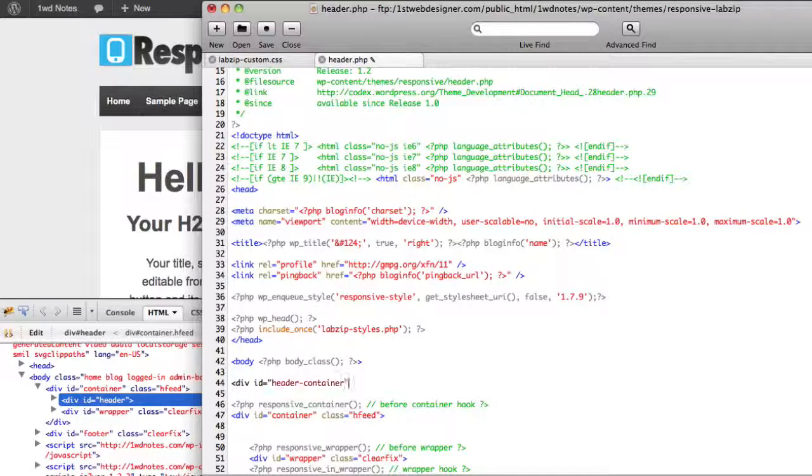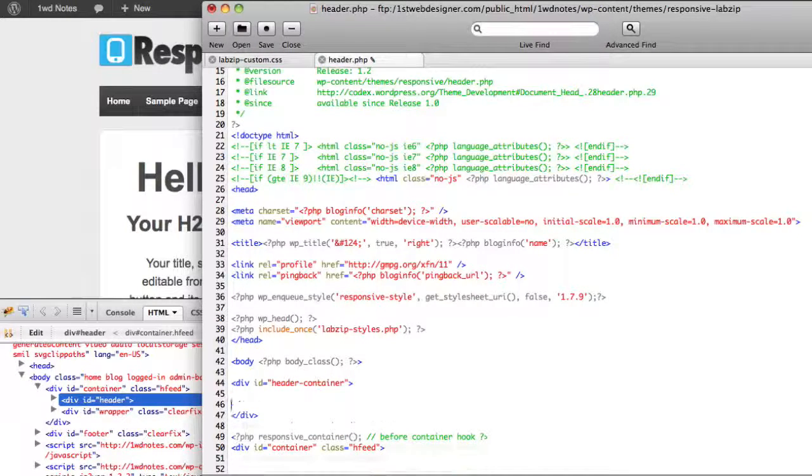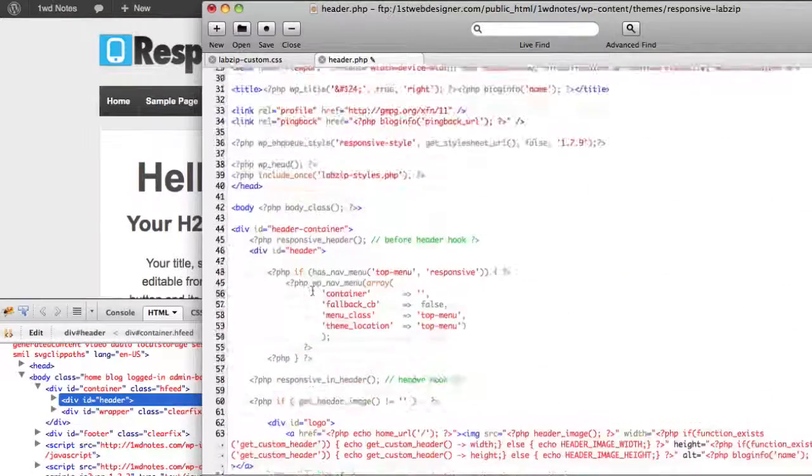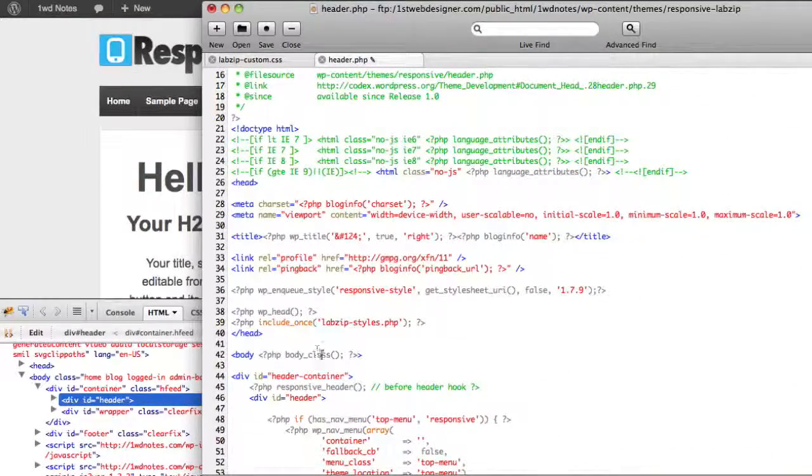And the reason I can call it that is because I'm pretty sure, working with this, that that's not otherwise in use. If I wasn't sure of that, I should use something that is personal to me as the designer that is still relevant. For example, I might call it lab header or something. Since I'm pretty safe in knowing that it's not going to conflict with anything, I'm going to use that. And I've got a beginning and an end. Now I'm going to paste in the code that I had just copied, that includes the header end all the way up to the header beginning.